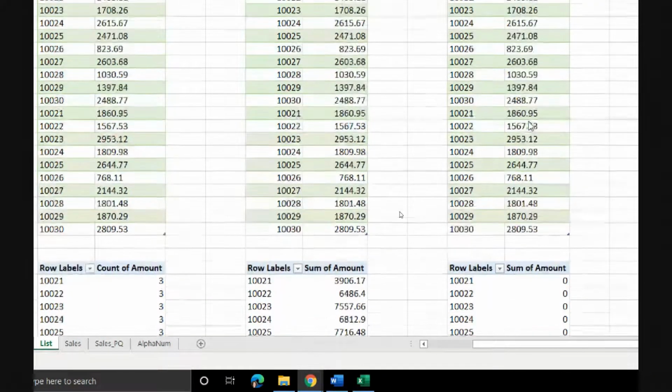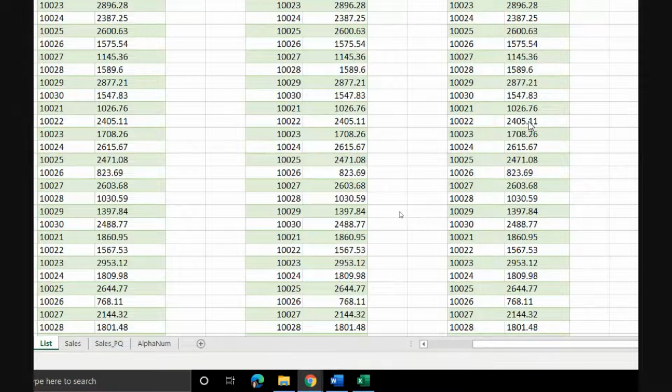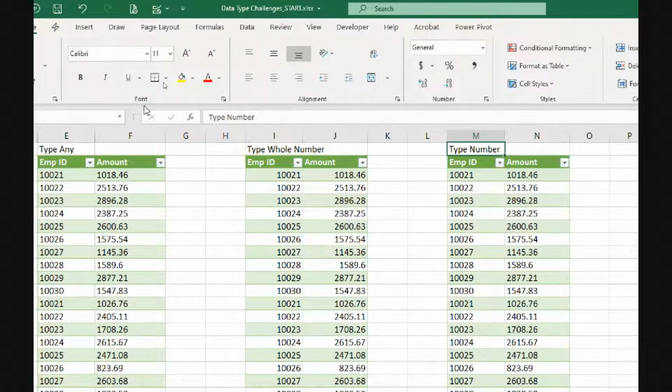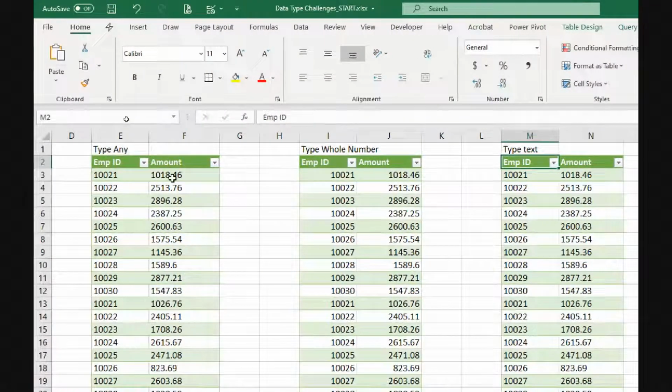So remember these columns here, let's go up. We have the amount and the employee ID both set up as number. I said no, that this one was text. That's a mistake there. So this one was text. Let me change that. This one is number, and in here it is type any, so it's not defined at all.